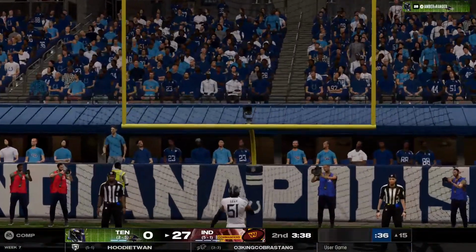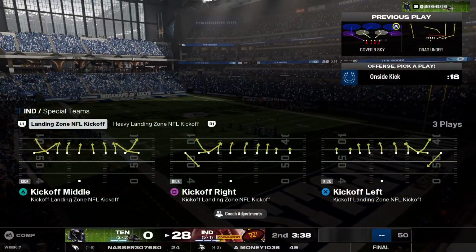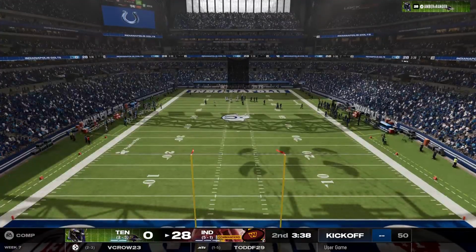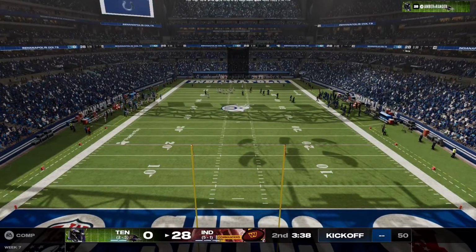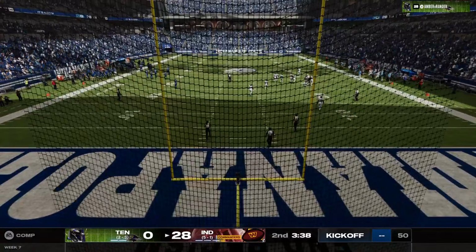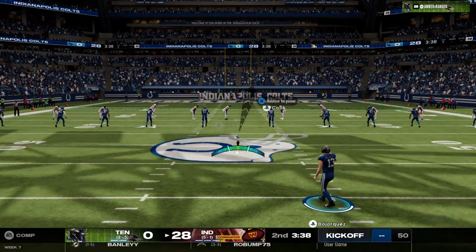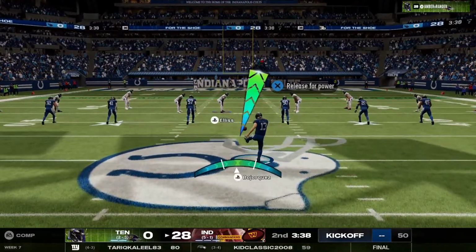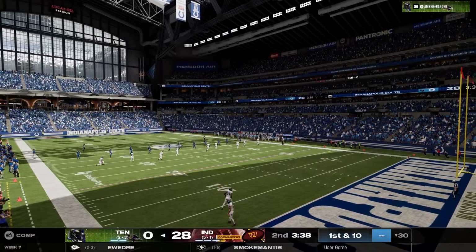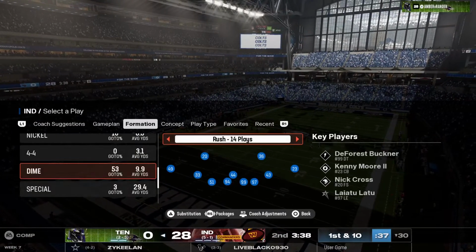The kick is good, but there are penalty flags down. They might have made contact with the kicker too late. The kickoff team is out on the field, and we're back to it as the kick's away. And this one is fielded in the end zone, will not be returned, so it'll come out to the 30.